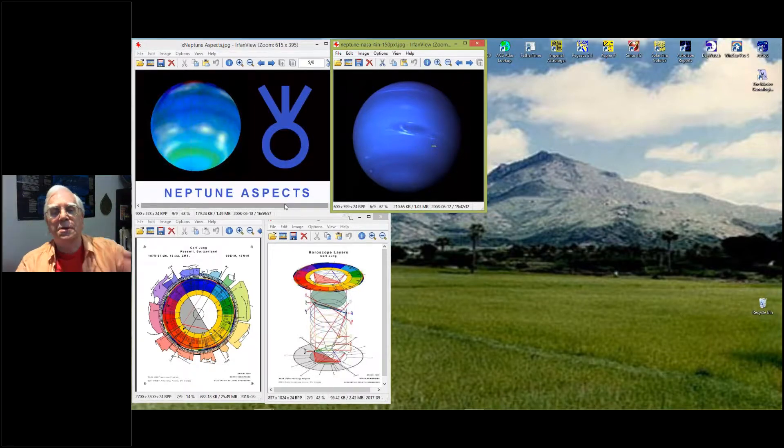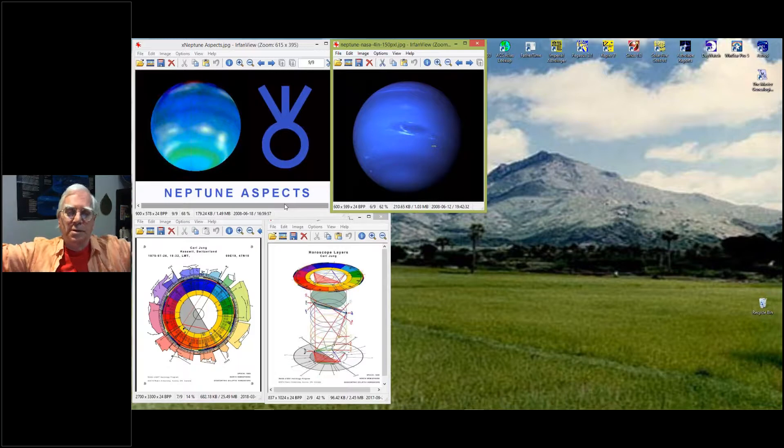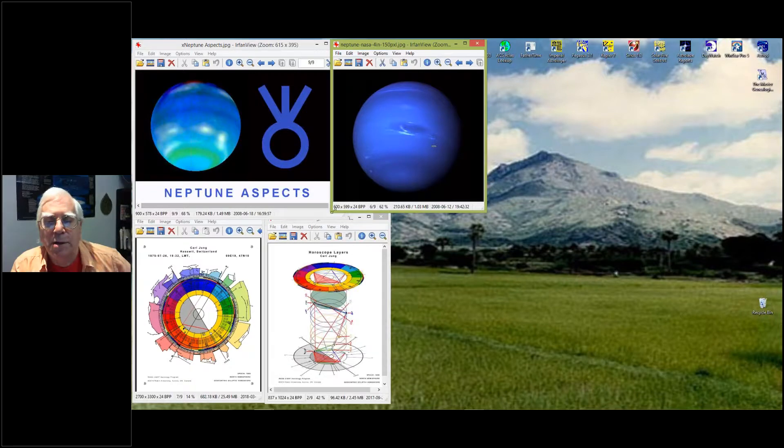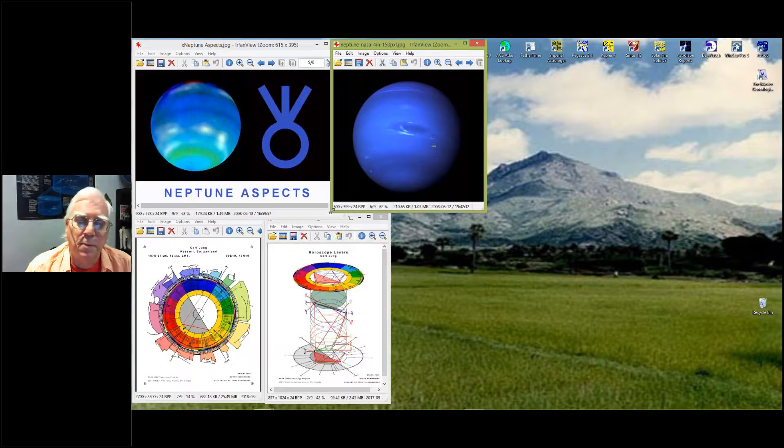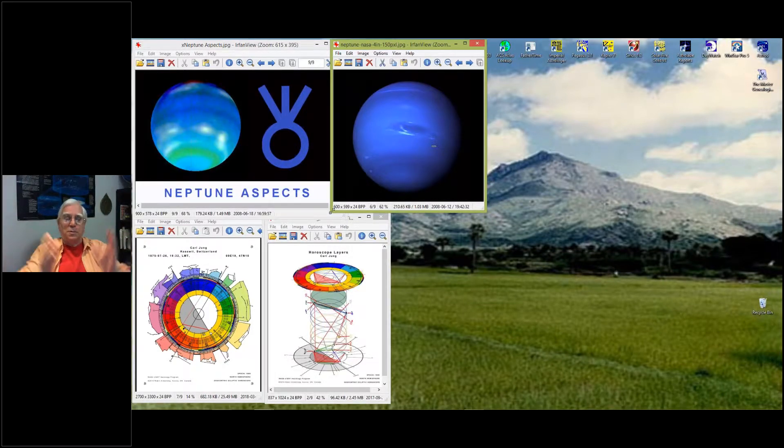These are other timings we'll get to more with the transits. When you get these outer planets, you see it historically, and then you see the repercussions coming down to generations. You see how within this generation, this person is experiencing this.